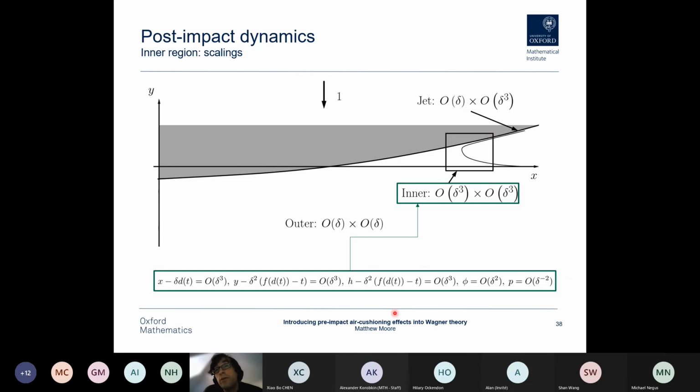So these are the scalings local to the inner region. I'm not going to show too much of the details here, but you can see it's 2 orders of magnitude smaller than the outer region, so it's much smaller. But on that scale, the free surface is order 1. You also might note that the pressure itself is an order of magnitude larger in the inner region, but it's acting over a very small region in terms of x, so it doesn't contribute to the leading order force, which we'll talk about in a minute.